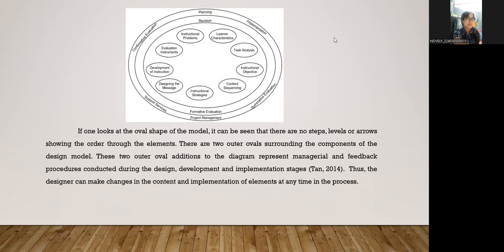As we can see, these two outer oval additions to the diagram represent the managerial and feedback procedures conducted during the design, development, and implementation stages. Thus, the designer can make changes in the content and the implementation of elements at any time in the process.